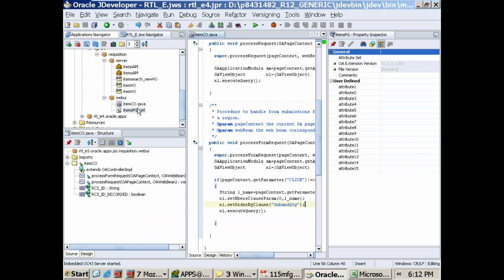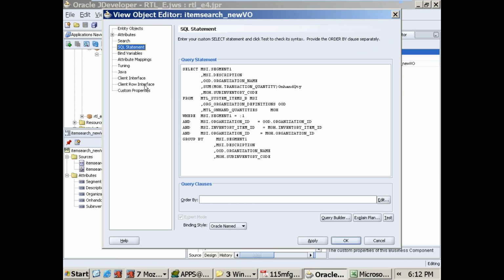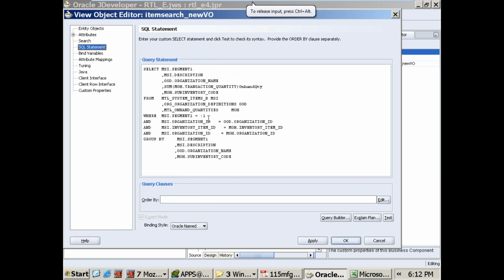Go to your query. :1 is fine. Next is organization definitions. MTL system items dot organization ID equal to, if user passes organization ID, directly you can use :2.